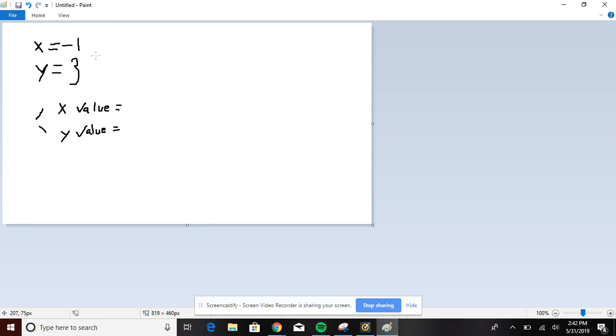The main thing you want to watch out for is to make sure that both sides don't have anything extra on them. So we need one value for one variable and then another value for another variable, for the x and y. So x needs to be paired up with one value with an equal sign, and y needs to be paired up with one value with an equal sign.